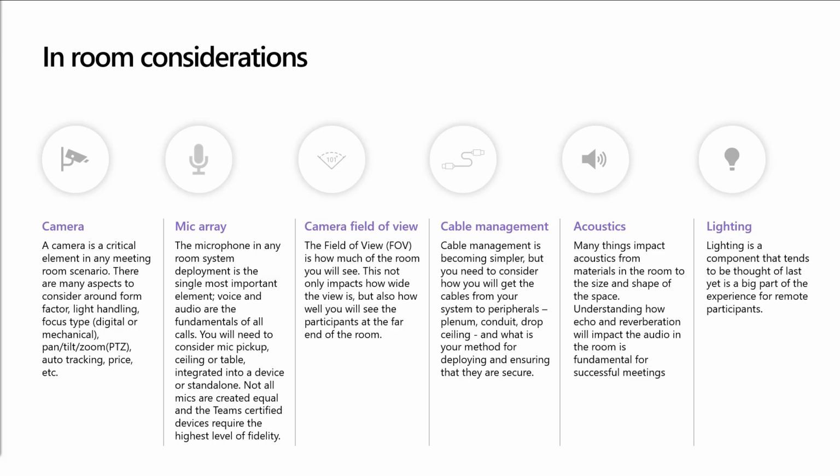One advantage of ceiling-based microphones is it doesn't pick up vibrations as people tap on a table or hit their pen against the table. So there are advantages to ceiling room microphones in that they do a better job of avoiding vibrations due to people bumping into the table. We'll get an example later of the detail of camera field of view, but the field of view is important. The wider the field of view, the less depth the camera can do very well. The narrower the field of view, the deeper into the room the camera can look.